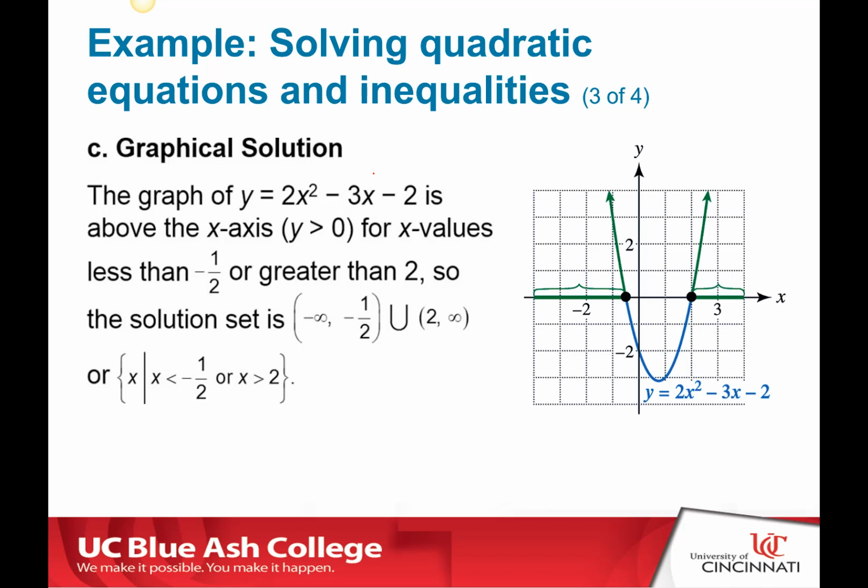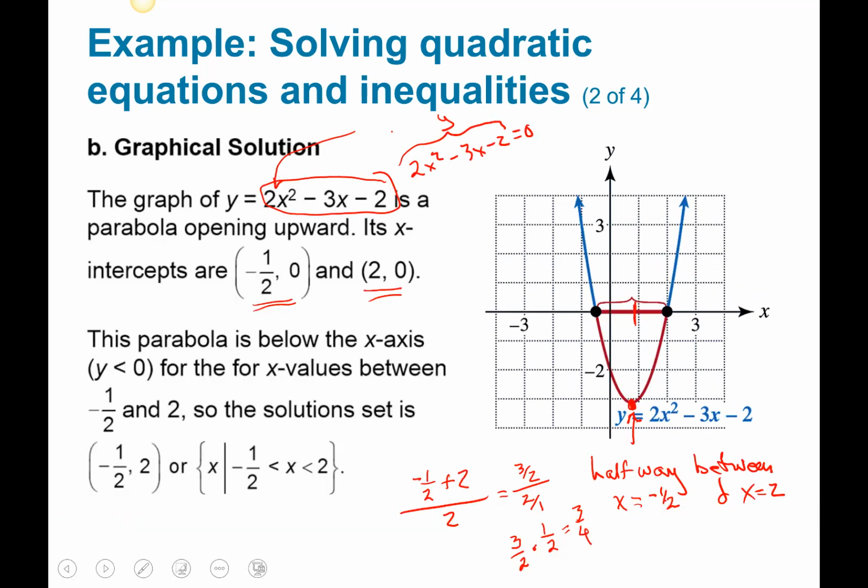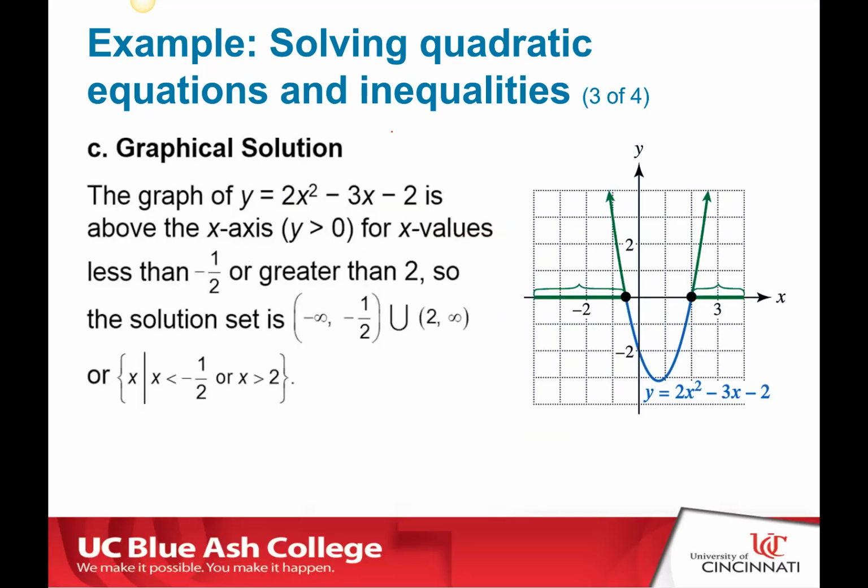Another thing we can do here is, suppose we want to know, oops, what happened to the slide? Suppose we want to know where is this 2x squared minus 3x minus 2 greater than 0. Now remember, that equation is the y value, isn't it? So what we're asking now is where is the y value greater than 0? Where is it above the x-axis? Well, the way you can figure that out is you look at your graph, and it's above the x-axis over in this area. It's above the x-axis over in this area.